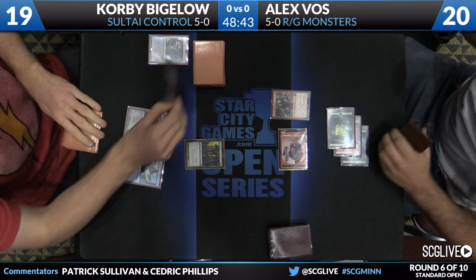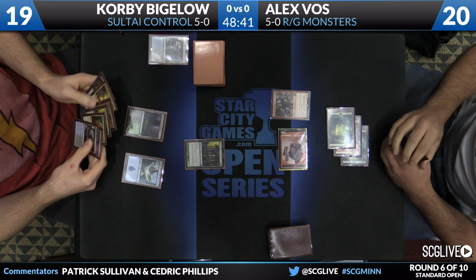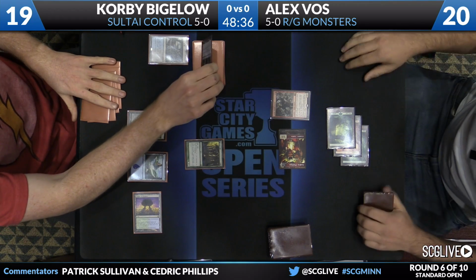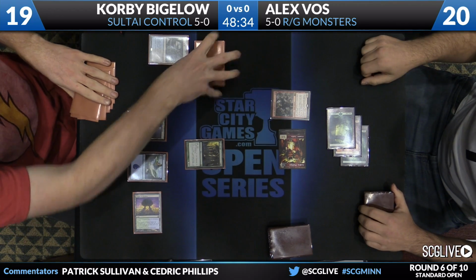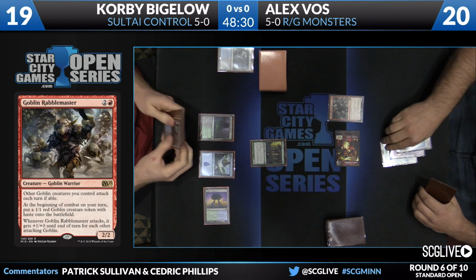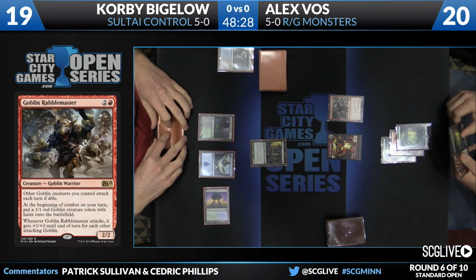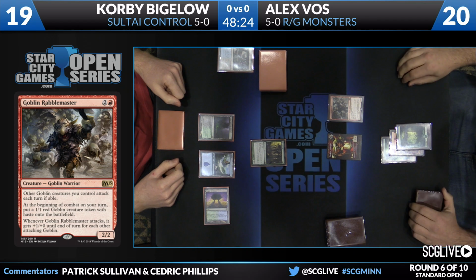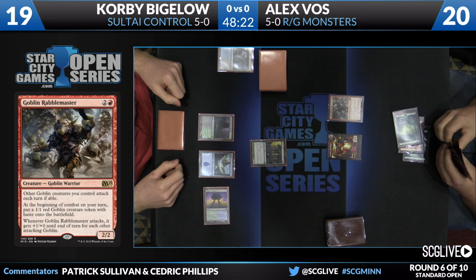4 Temple of Mystery, 4 Temple of Malady, 4 Opulent Palace, 4 Polluted Delta, 4 Island, 4 Swamp, 1 Forest. Temple of Mystery. Take a look at the top card. Gonna leave it on top pretty quickly. We'll see if Bigelow actually has a pretty solid answer to the Rabble Master, I think is the bigger question, as that card has been known to run away with a game.